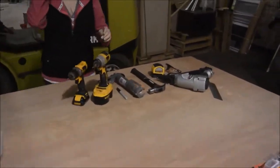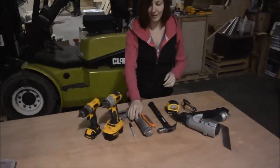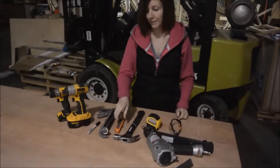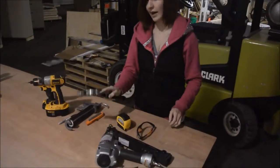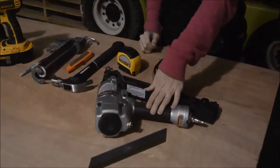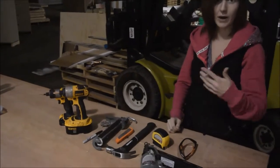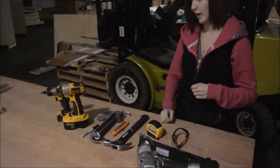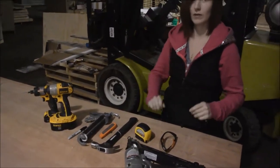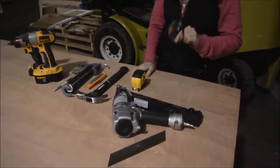And then, what doesn't come with it, you'll need a power screwdriver, and then a caulk gun, a Sharpie, a box cutter, a hammer, and we will probably use a nail gun, but if you don't have a nail gun, you can also use an air-powered one, or you can use the screwdriver. Also a tape measure and safety glasses.